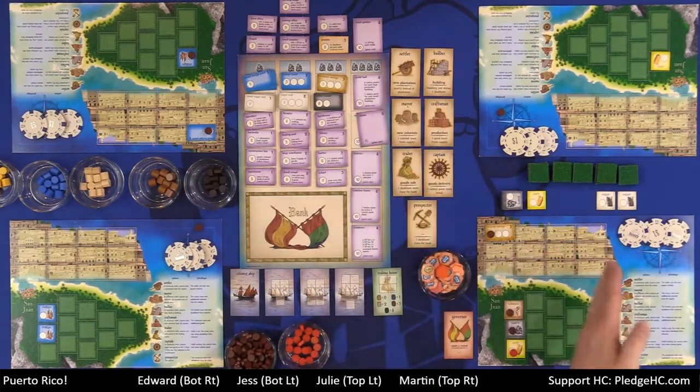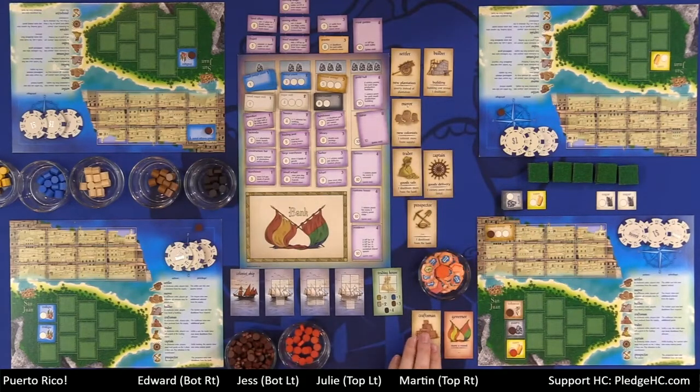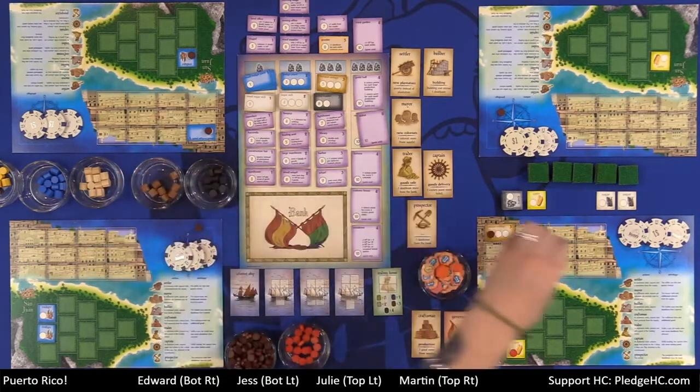So now that we have things manned, it might behoove somebody to choose the craftsman action. Craftsman action, this is how you actually produce. If you choose the craftsman action, you get to produce 1 more good of a type that you already produce. So what does that mean? Well, let's take a look at my tableau here. You'll notice that I have a tobacco plantation, and I have 1 available up here. That means I would produce 1 tobacco. So I would get a tobacco and place it out here.